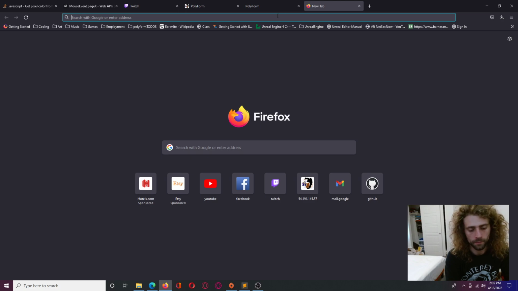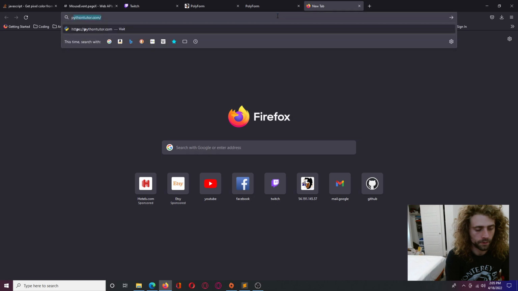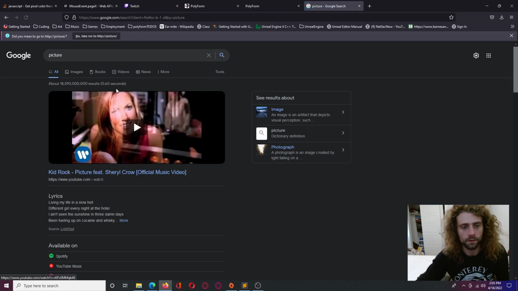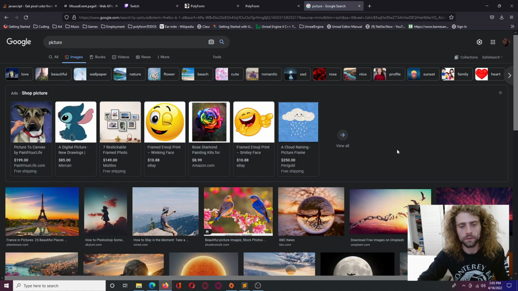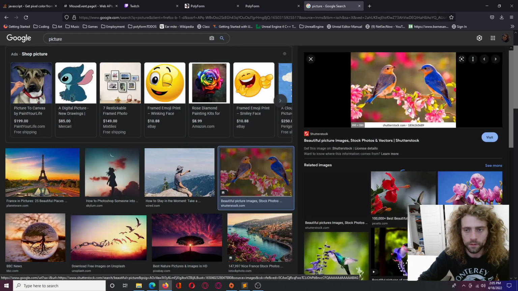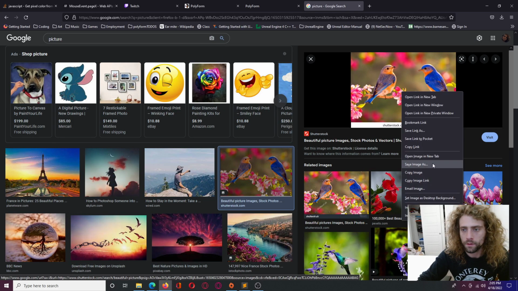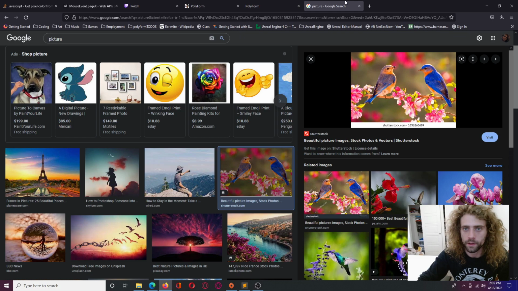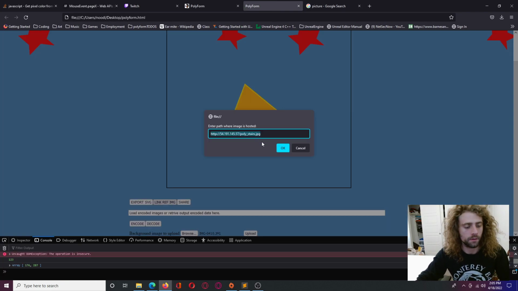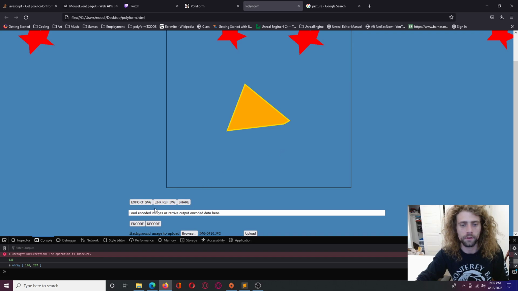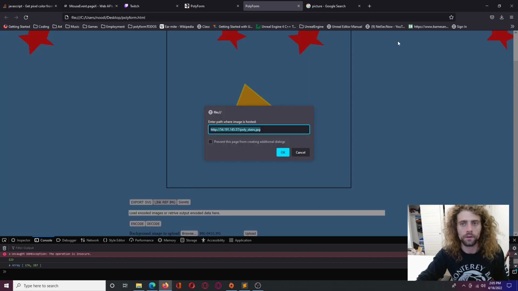What do we want to look up? I don't know. Just take a picture. Copy image link. Is that a PNG or an SVG? A JPEG. Oh, this is not on.